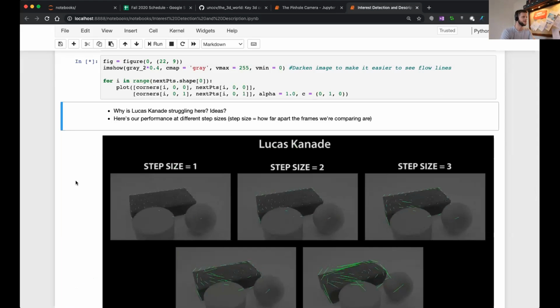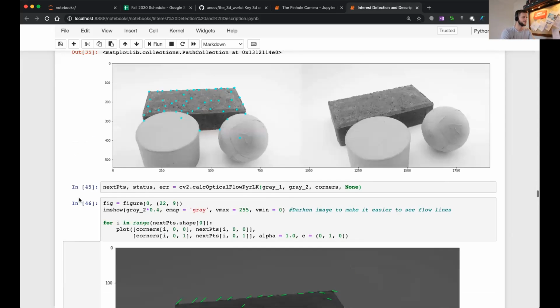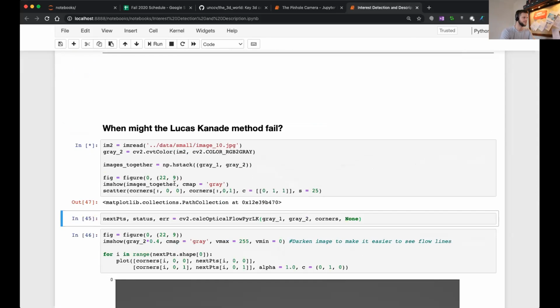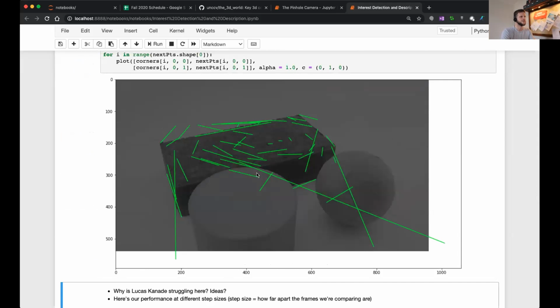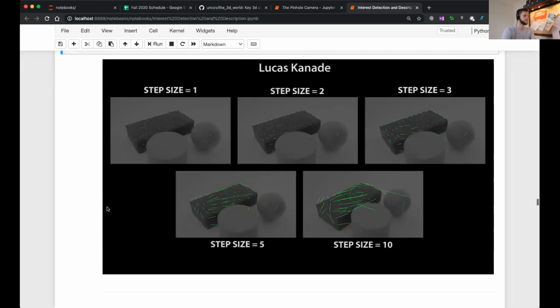So here's optical flow for, oops, that's the same image. I think I didn't run this line first. If I do this now, yeah, look at that. So there's optical flow for two images that are really far apart. It's because it's impossible to really start searching the neighborhood when the images get too different. So optical flow is really good when you have a tight series of images, but when they get too different, it can really struggle.